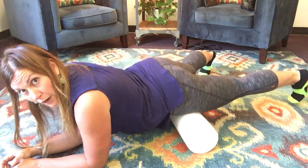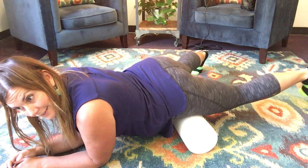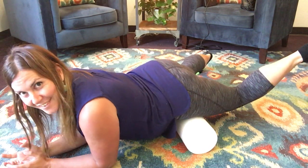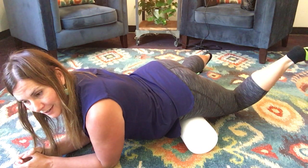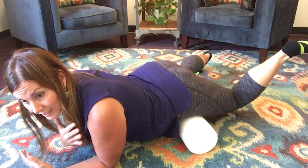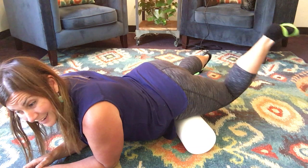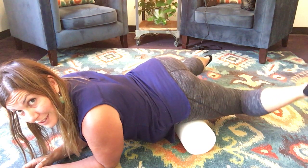I'm going to go onto my left quad hip flexor here, with my right going off to the side. Then I'm going to roll back and forth until I find the tender piece of real estate — I'm mapping it out right now. That whole thing is pretty tight. So then I'm going to stay on one spot, squeeze my quad and then relax it a couple of times. What that does is basically trick the tissue and your brain into letting the weight of your leg really sink into those tissues so we get a good pin. Then I'm going to rotate my leg back and forth. Right now I'm going for some lateral quad hip flexor fascia, and that really gets into it when I do that.